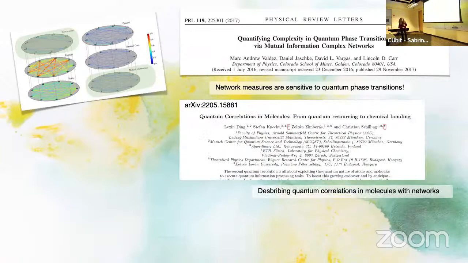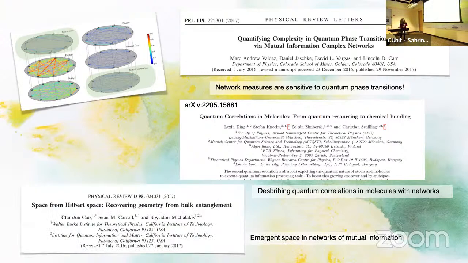Then very recently, there has been this paper, I think in December, it was put on the arXiv by both quantum chemists and quantum information theorists that study quantum correlation in molecules by using networks and networks of discord and classical correlations and so on and so forth. And even in the framework of emergent geometry, and so therefore more quantum gravity frameworks, networks of mutual information have been used to describe the emergence of space-time. So there are a number of applications, and there's a lot of promising developments and insight that one can gain when using these techniques.